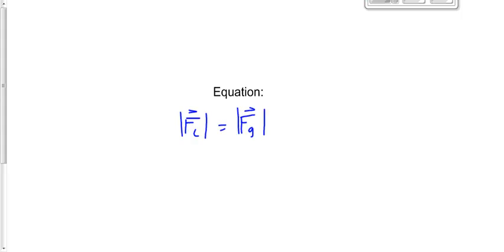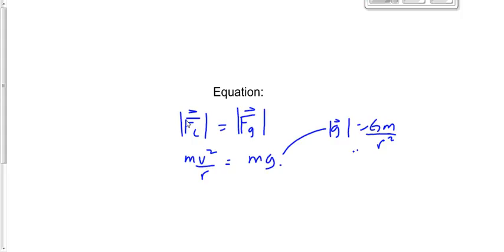The centripetal force is mv squared over r. And the force of gravity, we could technically say it's m times g, but we need to know what little g was there, right? So in order to find, hold on before you write this down, okay? In order to find a little g, we'd say it's GM over r squared. So if you're going to find a little g by this equation and then plug it into here and multiply it by another mass, you might as well just use that other force of gravity to begin with, which says G m1 m2 over r squared, because that's what you'd end up getting if you plugged GM over r squared into the m times g equation.